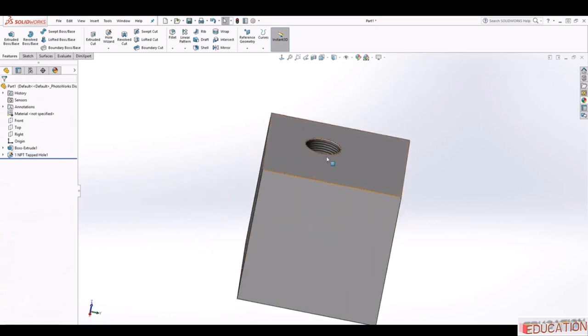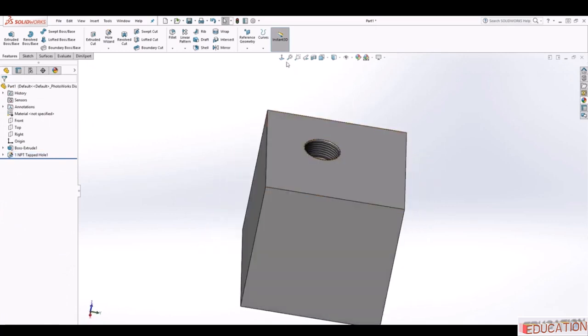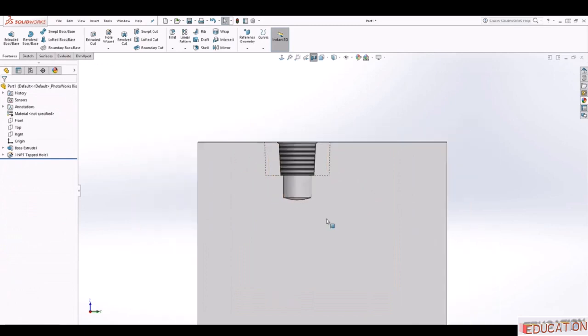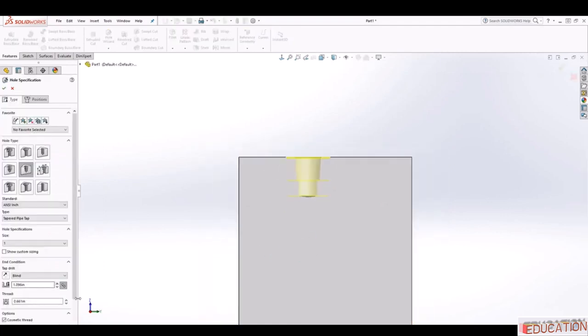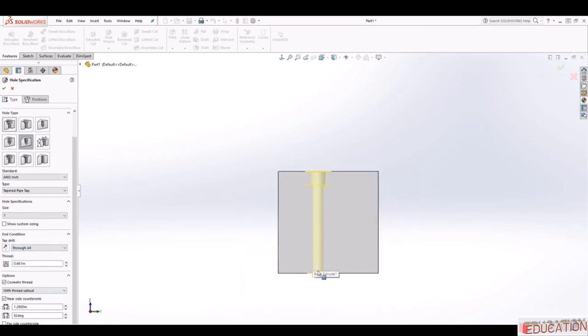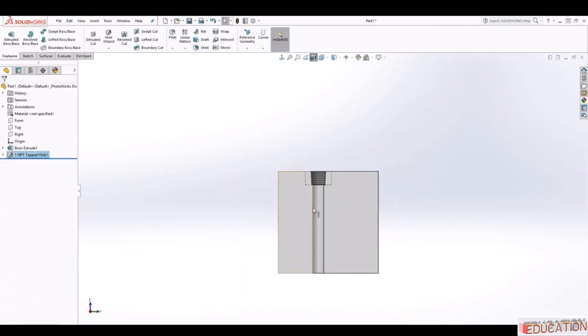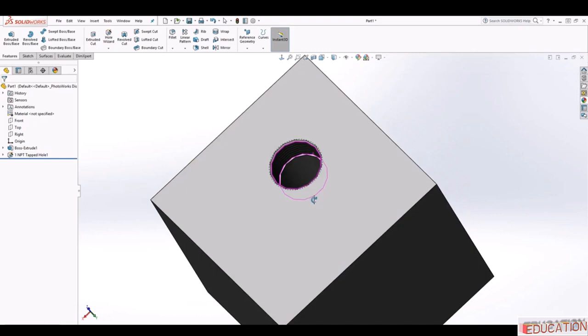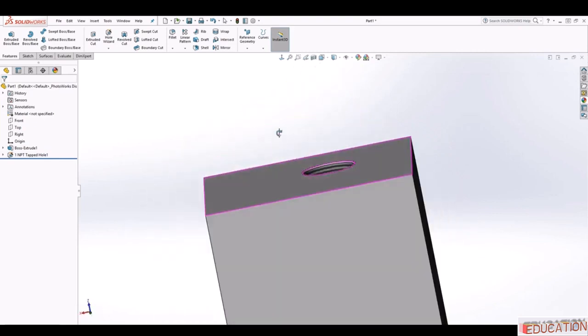And that is how you cut a hole into a part. And if I section it, you can see that hole has been cut in there, and we can edit the hole. These are the options. This is the option for the thread, and this is, you can select through all, and as you can see, that hole is cutting through all. And if I click OK, and you have that. And that is pretty much how you cut a hole in the part, into any part.